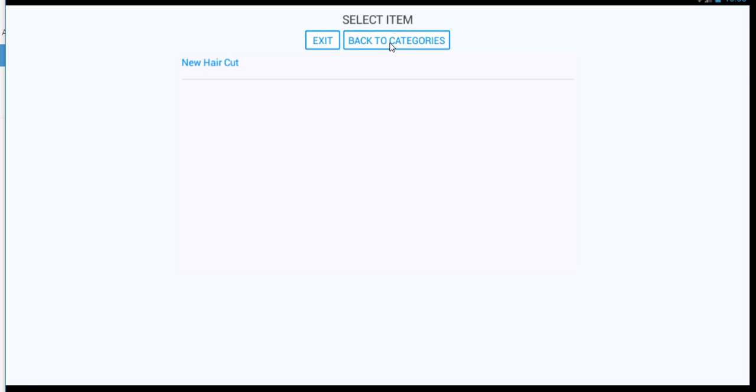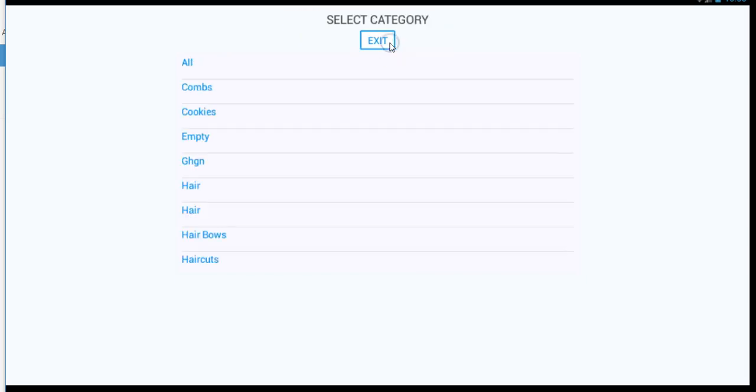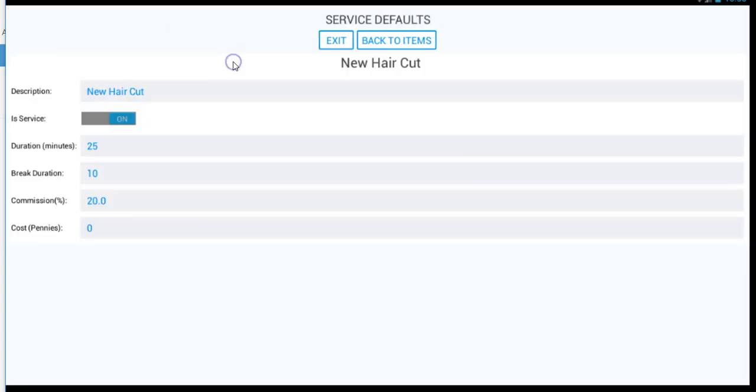So basically what you want to do is go through all of your categories and all of your items and turn on your services like I just showed you. And again, when you turn on a service right here, you give it a duration, a break, and a commission. What you're doing is setting up the default duration, break, and commission. Later on in our next video, when we talk about setting up your employees, you can change these for each employee, but you want to have a starting value. So these are the starting values any time you create a new employee. It's also useful because sometimes all your employees' times and everything are the same and you don't want to set all that up.